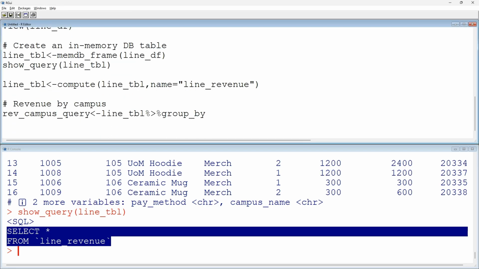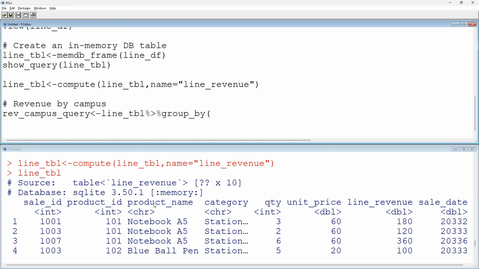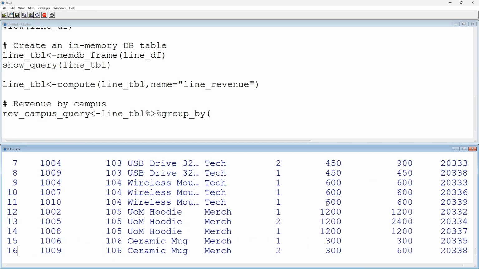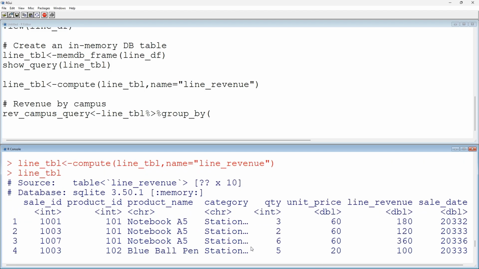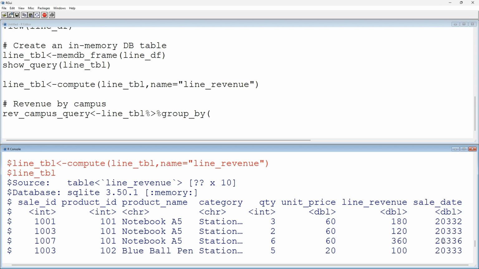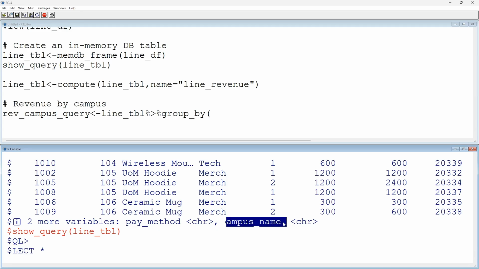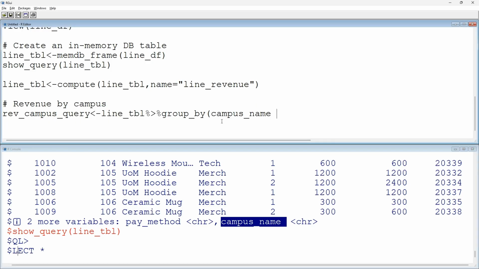So we'll start with the group by. Number one, you need to group by campus name. Put the name as it is here. Where's the campus name? Let's find it out. It didn't give us the whole thing from the database, it presented only a few. Two more variables, pay method and campus name. It did not show it, but here we go, the name is here. We're going to copy that campus name, and let's put it down there for readability purposes.